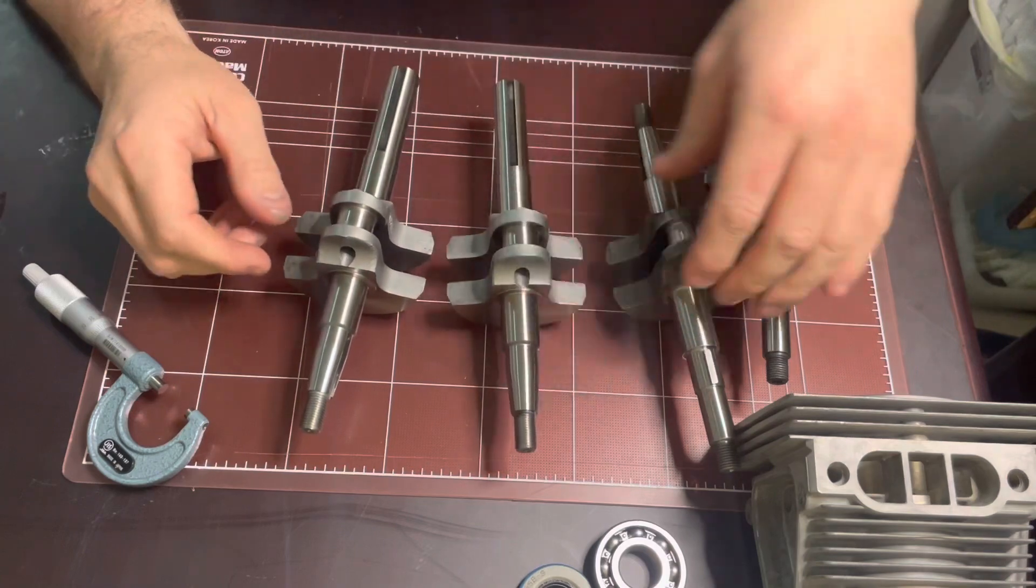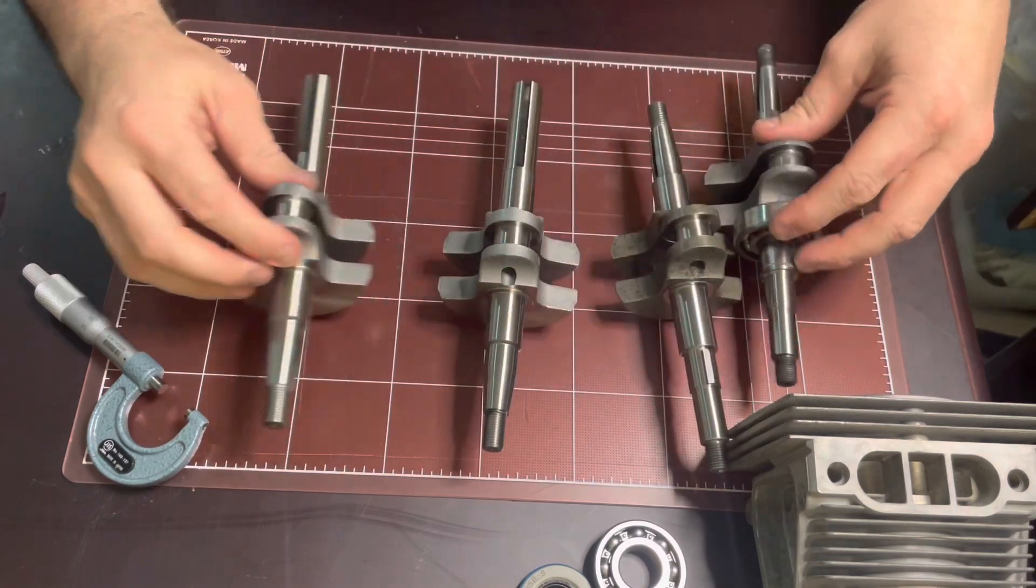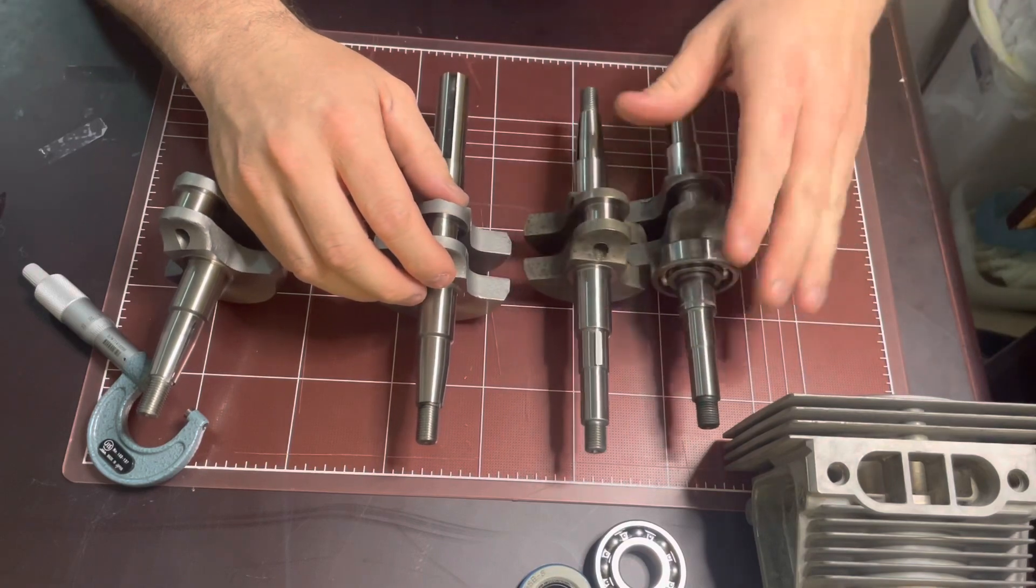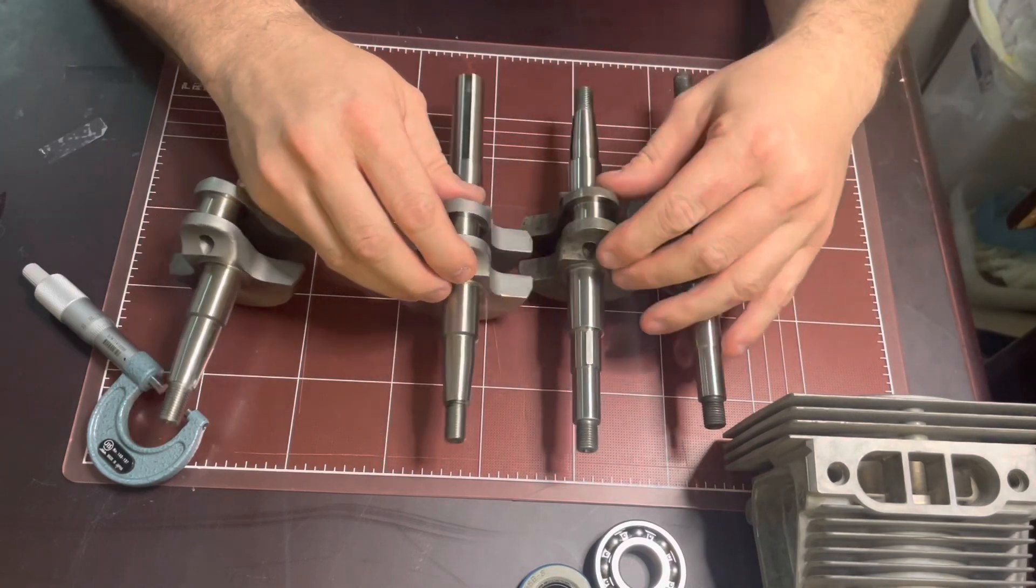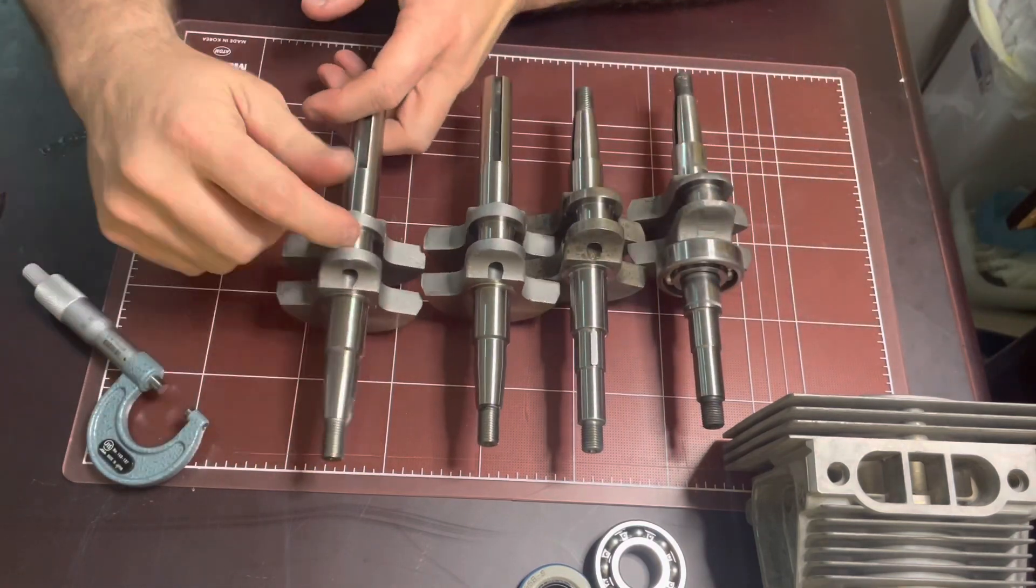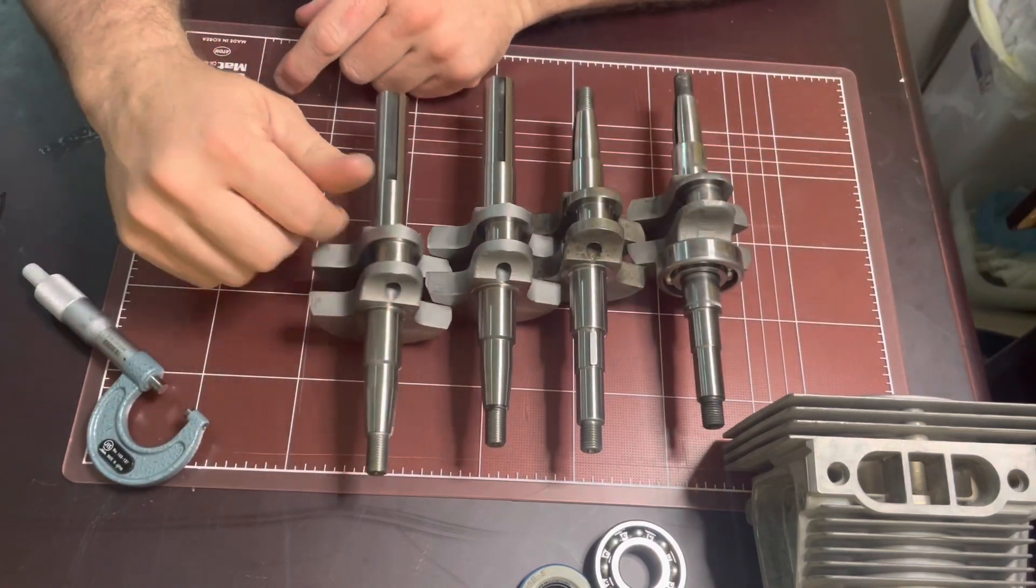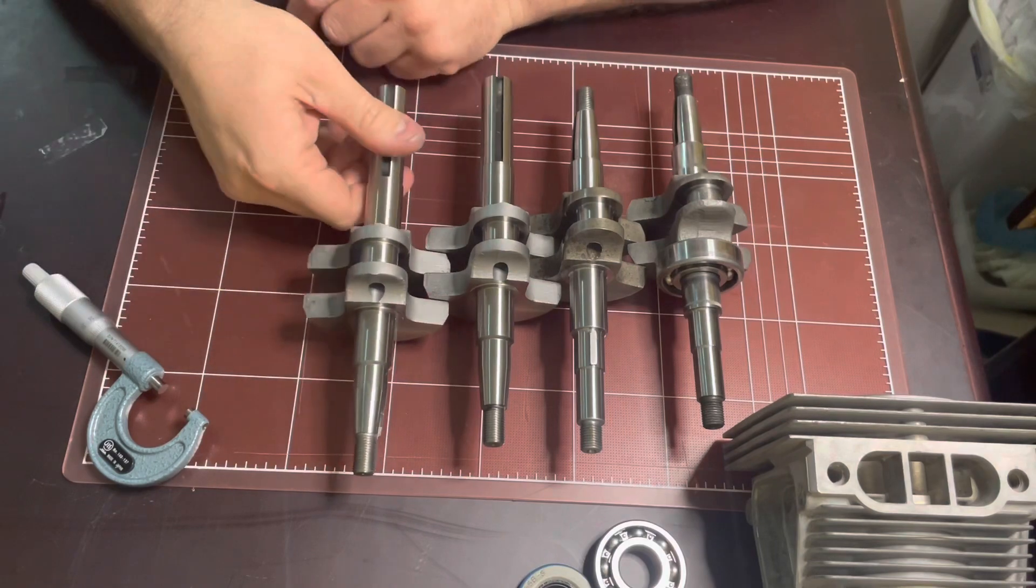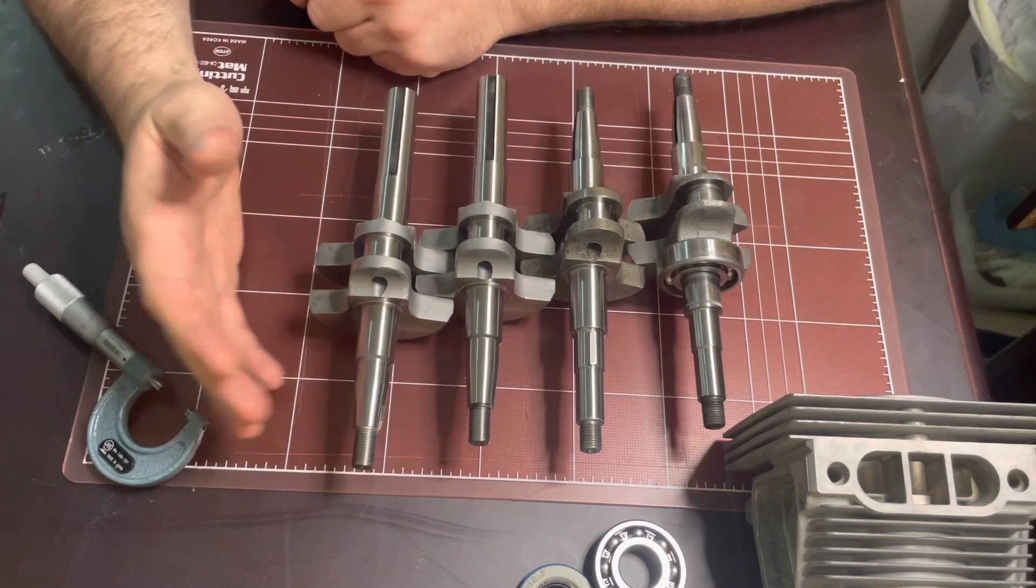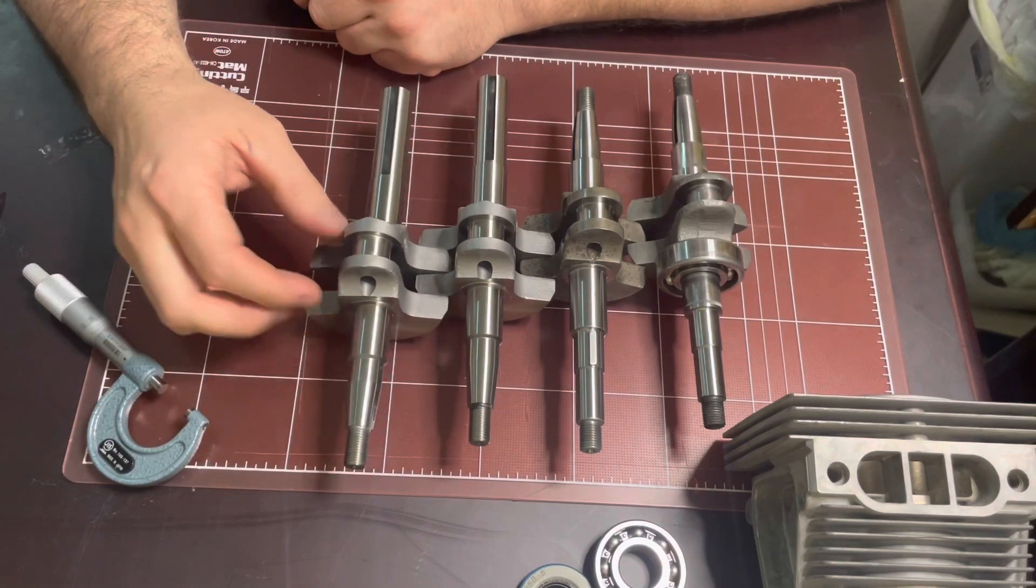So US motor power, and then these are the two modern ones. This is your standard - all of these are your standard stroke, 1.65 inch stroke. And then this is your stroker crank right here, 1.777 inch stroke. This is what we put in the 894 to make the stroker engines.